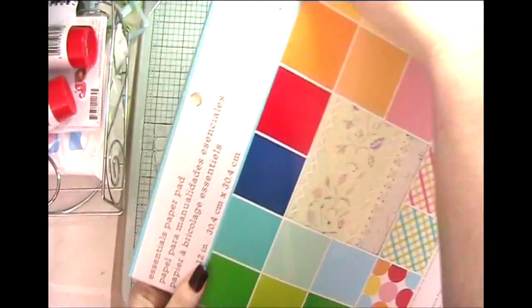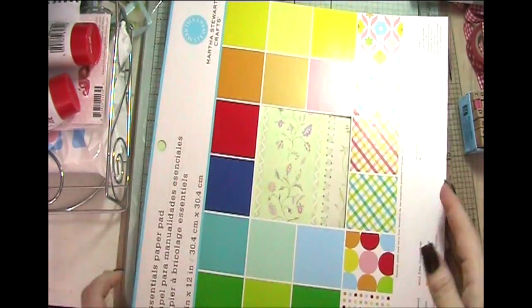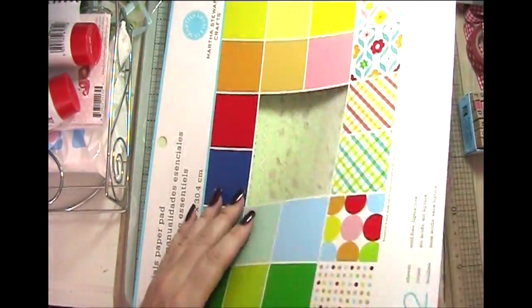So it came from this gorgeous Martha Stewart Essentials paper pack. Ignore the one on the front there, that's just an extra piece that I slotted in for something else. And it comes with some really lovely papers. As you can see, it's got some gorgeous glitters, some lovely mirror card. This is not mirror card, it's just a real high gloss.